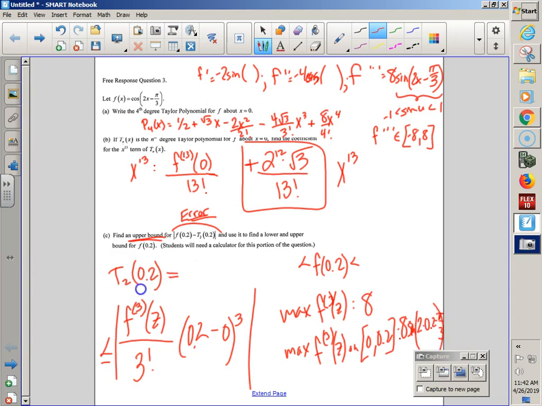It totally depends. I would normally say just go with the rational because it'd be a non-calculator problem. But they're asking you to use a calculator. So go ahead and check in on Monday as far as how they have you keep going. But I would assume, it's dangerous to assume. Non-calculator would be that. Calculator might be this, because that's truly the max on this interval.